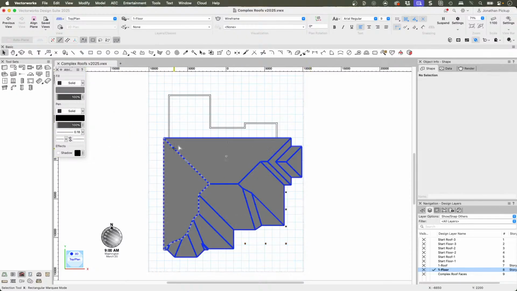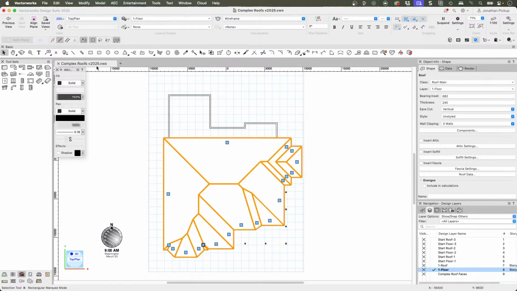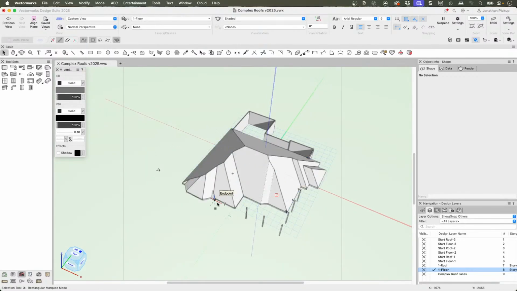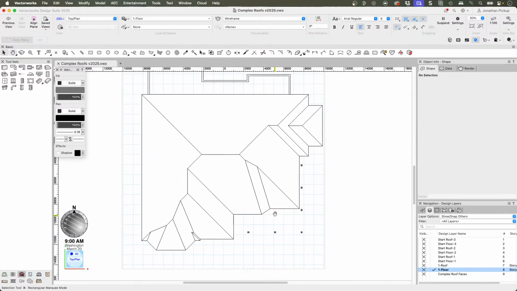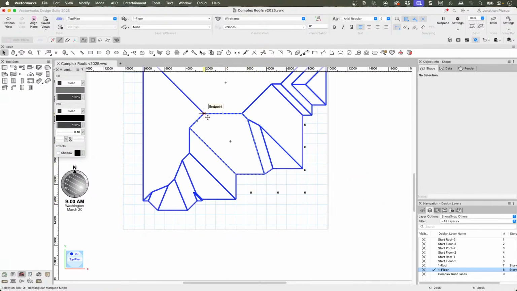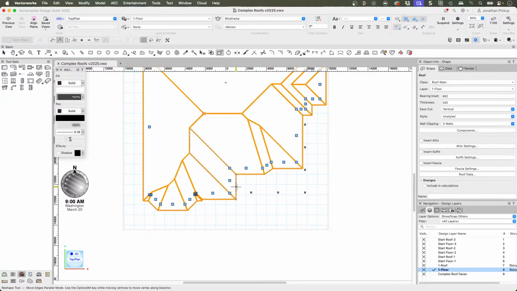So I'm just going to select that. Let's make that white so it's easier for you to see it. Now you can see it's gone around putting a hip or putting a point everywhere that it thinks it needs to have something like that roof junction. But this part of the roof here needs to project down, and this part of the roof here needs to project across. So let's go back to our reshape tool.